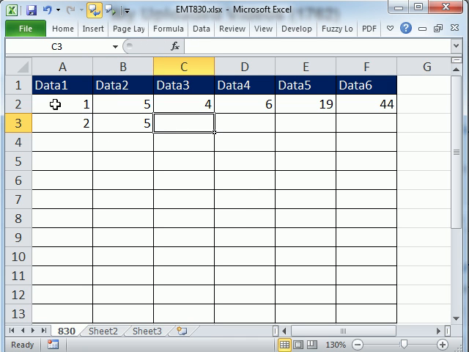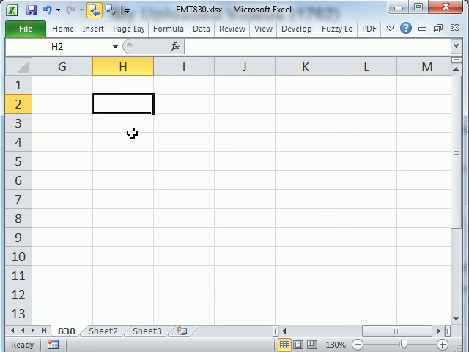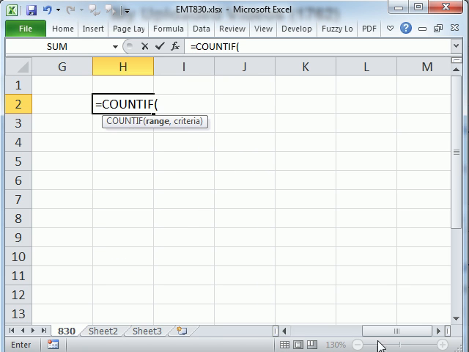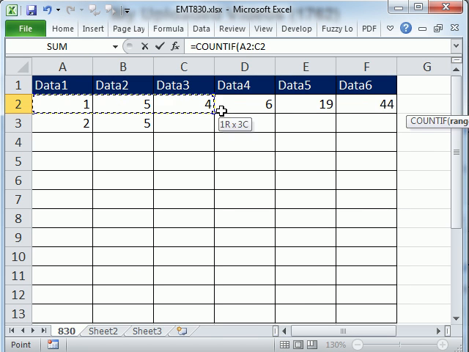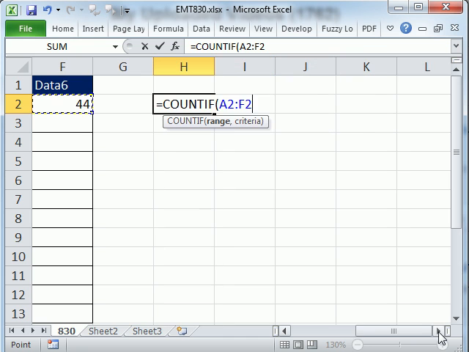One other way to look at this, I'm going to come over here. And if you're having a hard time visualizing the dialog box, we can build it here. COUNTIF. And I'll do that same little thing over here. I'll highlight the row, 1, 2, 3, 4, 5, 6. And I'm going to go F4, all right, comma, and then A2, less than 2. That's the formula. It's in memory, right?